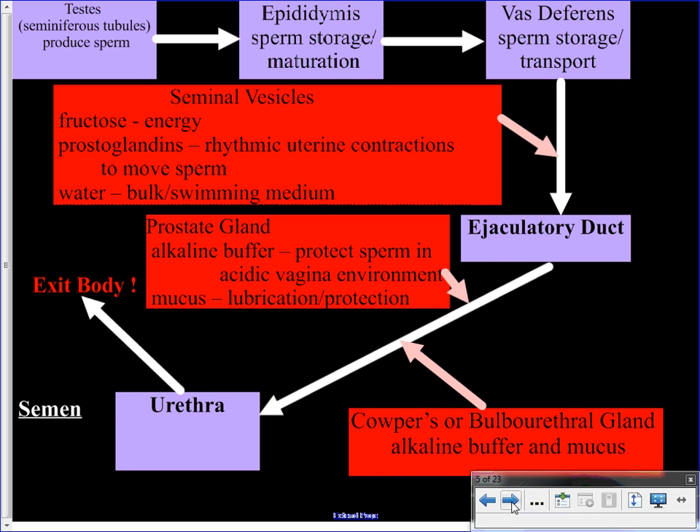This is a really important picture. What this is showing in the purple boxes are all of the different structures that sperm are actually going to be passing through. It all starts in the upper left-hand corner in the scrotum, in the testes, within the microscopic seminiferous tubules. The scrotum is outside of the body cavity, and that is significant because sperm are only formed at a temperature that is below body temperature. If they were inside the body cavity, the temperature would be too warm and the sperm would not be produced. So it's really important that the testes are descended — within the scrotum and outside of the body cavity.